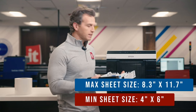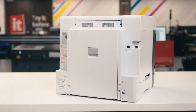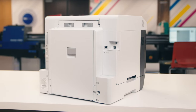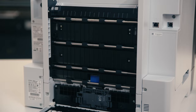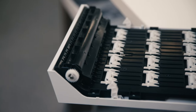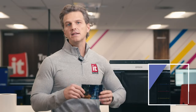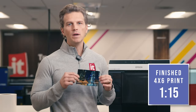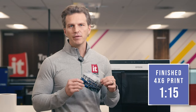The way that the feeder works is pretty cool. The feed unit passes paper sheets up the back of the printer and up to the print zone. The first side of the photo is printed and fed out the front of the printer. If you've sent a double-sided print job, the sheet is sucked back into the printer, pushed back down the feed unit, flipped through a series of rollers, and the second side is printed and fed out the front. For a four by six inch print, this process took us one minute and 15 seconds from clicking print to a finished print.